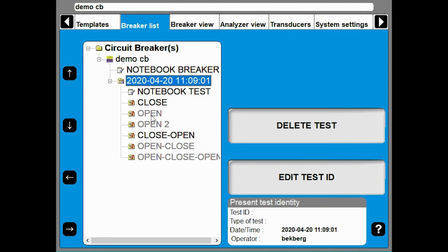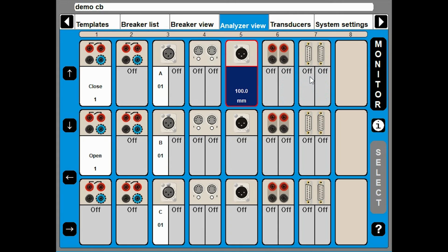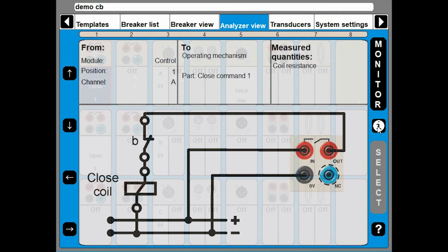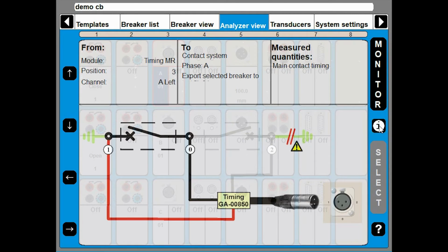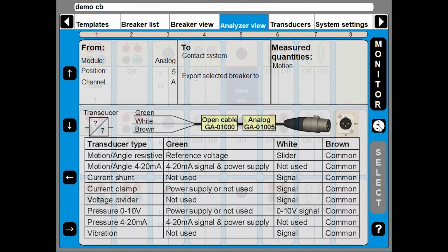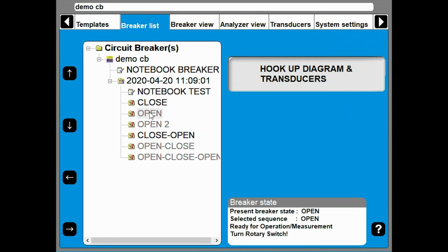And as you remember, we closed the breaker, so we need to start with an open operation. We go to hookup and diagram. Check our connections, close here, open here, and you can get connection information here, how to connect your breaker. In this case, we're going to do dual ground, and it looks like it's turned off here, but it's actually using these channels still. And here you can see details, how your transducer should be connected. Now I'm ready to do my operation.